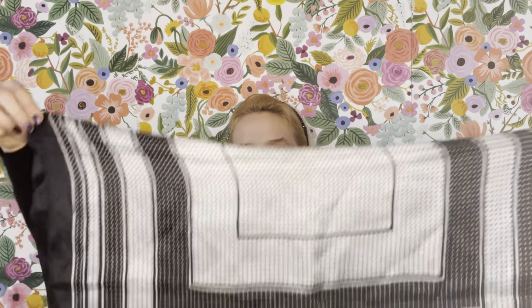Needless to say, this smells like sunscreen. It smells like straight up summertime joy. I love it. This one is a bit sun faded, as I mentioned. I do wear it to the beach quite often, but this is one of my favorite scarves. It's very generic, very basic, could use a press, but it goes with everything. So if you're interested in starting a scarf collection, I would get something that's very neutral because it's a great way to elevate an outfit, and most of your outfits, you just need a little bit, okay? So love this one.